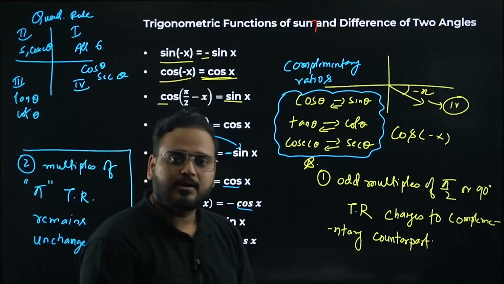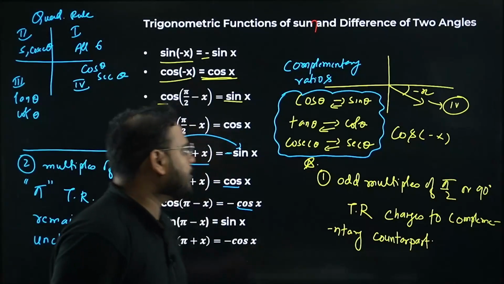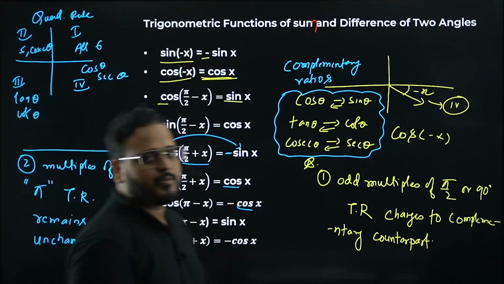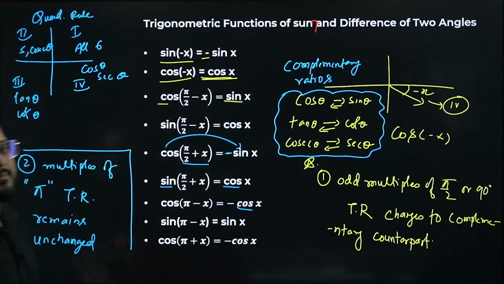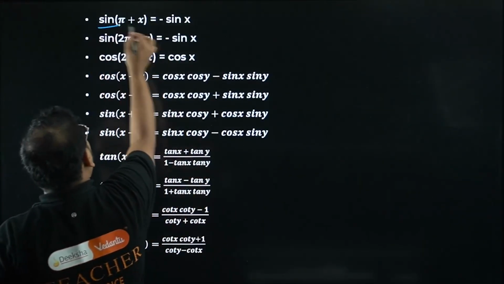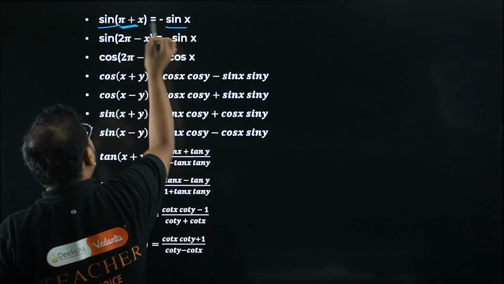Are you getting it? Are you getting the quadrant rule? The sign combination is very, very important because you're going to use this in ITF, and of course the calculus part as well. Please check. Clear? Moving on. Same thing, sine at pi remains sine, third quadrant, that's why minus.